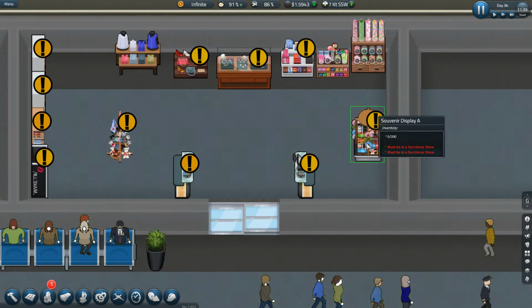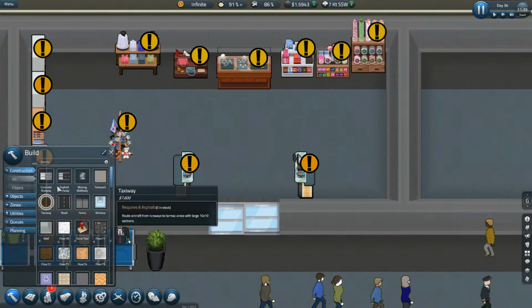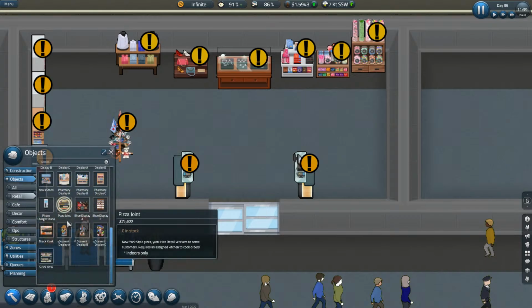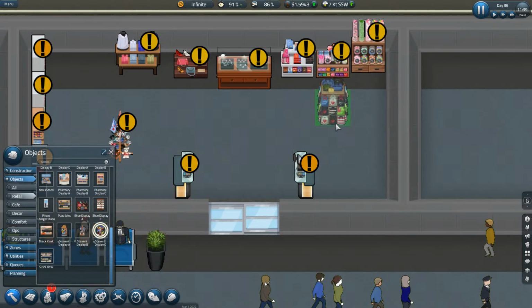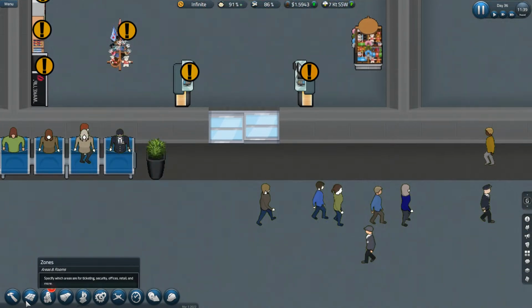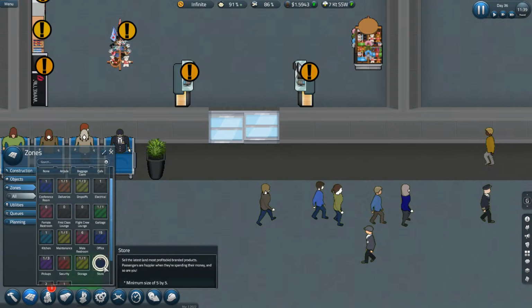I feel like this is in a little bit of a weird place, but maybe there's a smaller one. That's a big one. Oh, it doesn't rotate. Yeah, okay. We'll just have that there. This will do. All right. So this is a store.